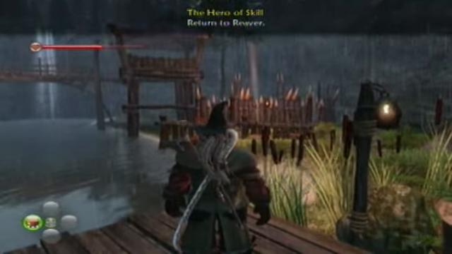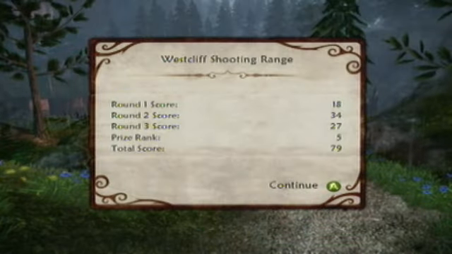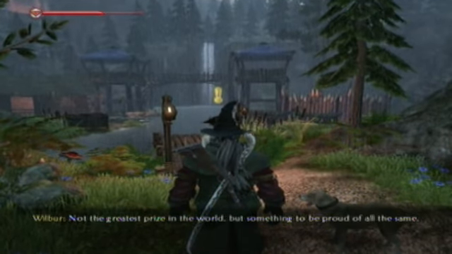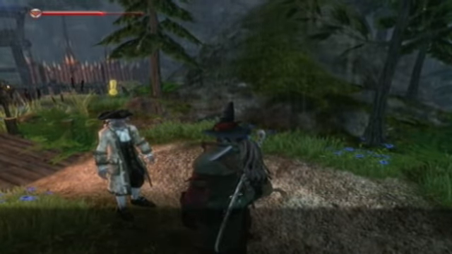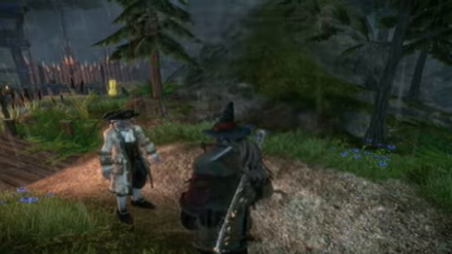Thank you. What did I win? I got a score of 79. That's not even close to winning the best prize, which is a decent gun. It is my pleasure to present you with... not the greatest prize in the world, but something to be proud of all the same. Well, thank you. I won a double bed. Yay, I can take it home to my wife.